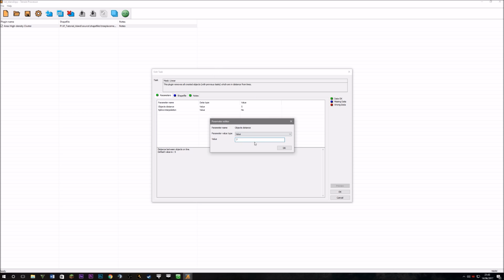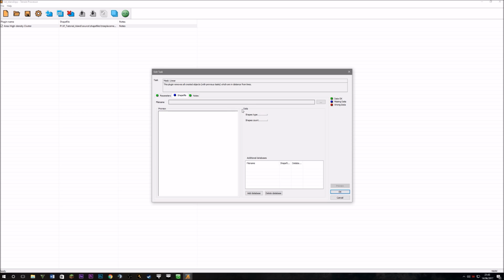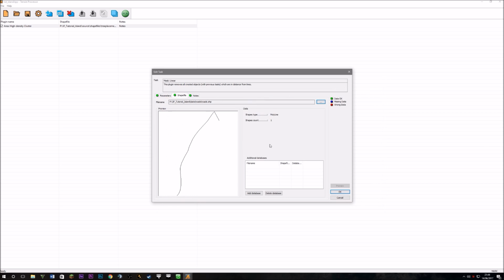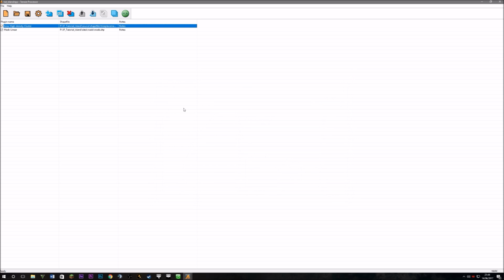So I'm going to put the distance between the shapefile as, I don't know, actually 10. I'll put it as 10 because you might make the width of the road quite wide depending on how you set it up in your roseLib.cfg. And then for the shapefile, you would select your roads because this is a mask, so you don't want it to go where the roads are. So go data, roads, and then your road shape. It will mimic it over there. And then that's your mask for your road.